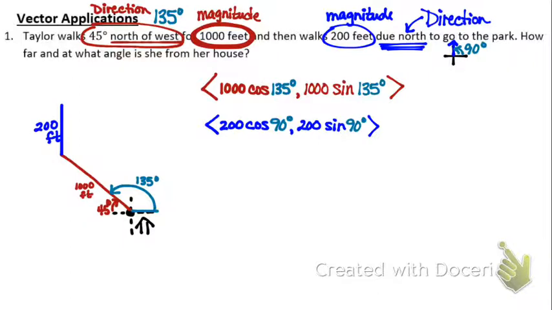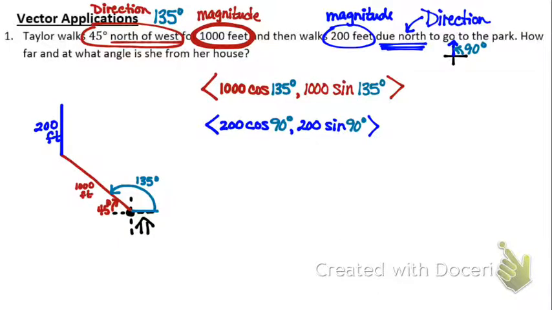We're writing a vector here that's just for the second part of her trip, where it says then she turned and she went. Here's a vector that tells me about what she did the second part. So anytime you start a new leg, you can start a new compass. Anytime it's turn and do this now, you're doing a whole new compass rose and you're going to write that angle. Does that clarify? So far, so good with our 2 vectors now. You guys comfortable with how we got the component form?